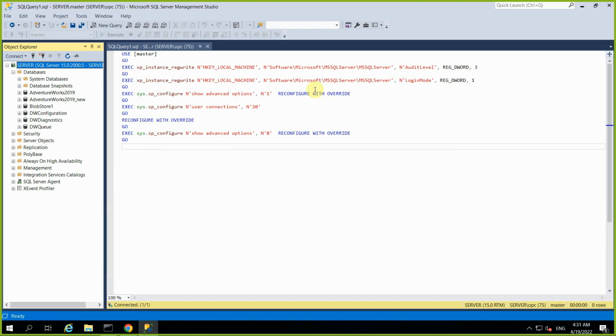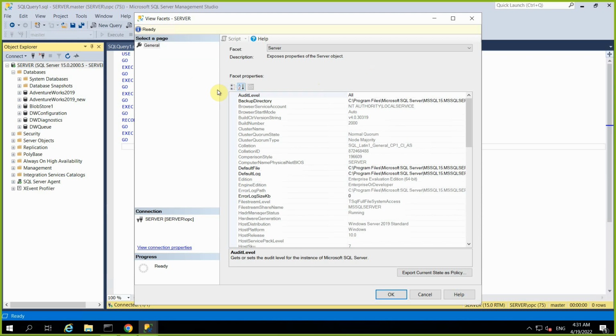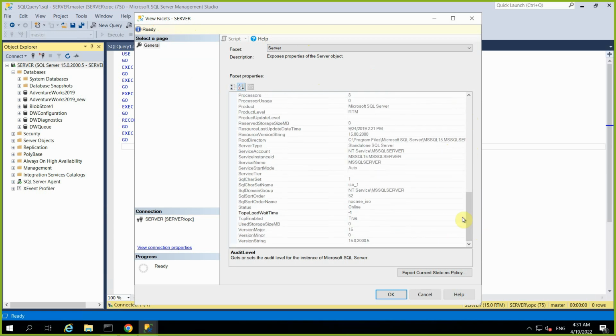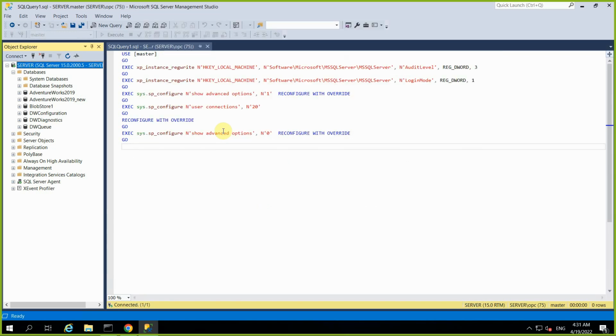If you go and make changes here, this is the server, and this has facets. How do you pronounce it? I really don't know how to pronounce this, but yes, you can enable and disable this here in this configuration. We'll talk about this also. So this is the general overview, the demonstration of where you have to make changes. You have to explore these features after I finish this.